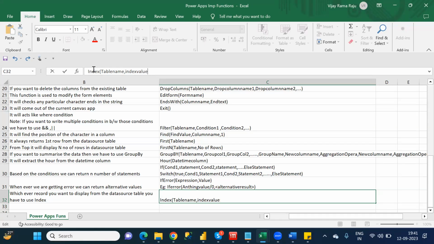Suppose for example, in a table there are 5 rows and I want to display the third row. Then you need to give that number here, 3. Then automatically from that particular table, whichever third record is there, it will be displayed. Understand clearly or not?